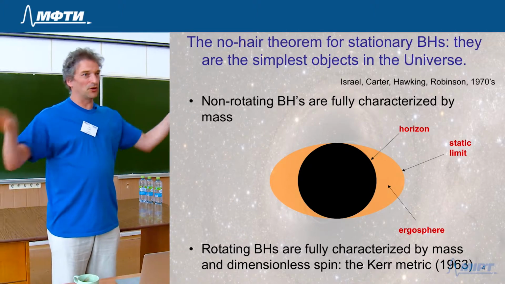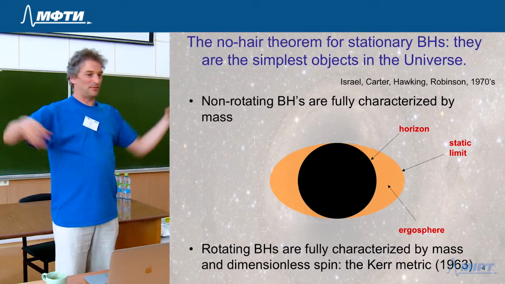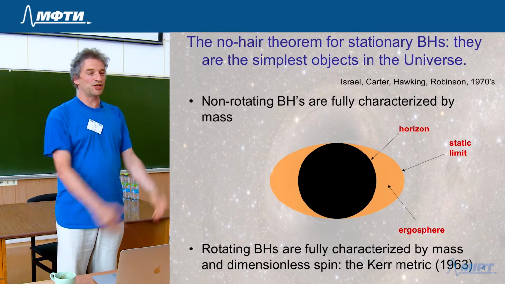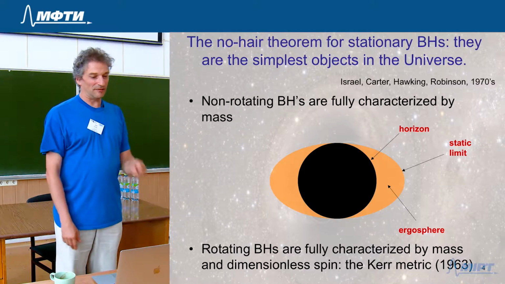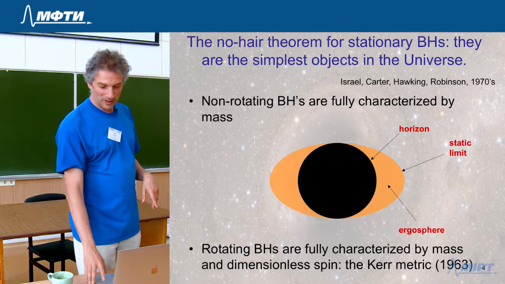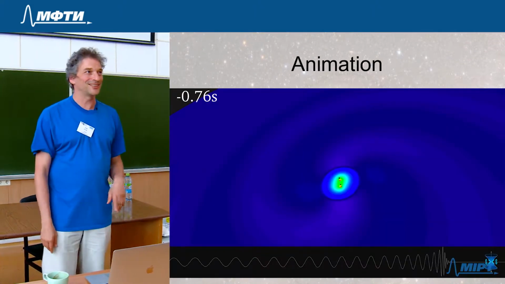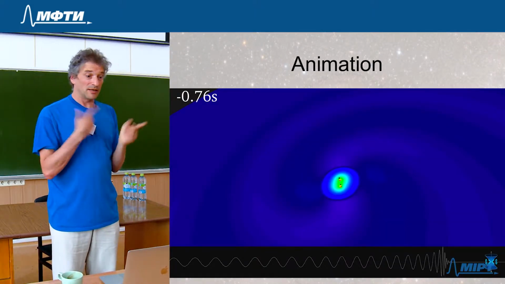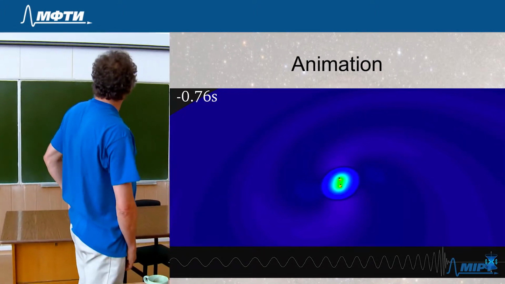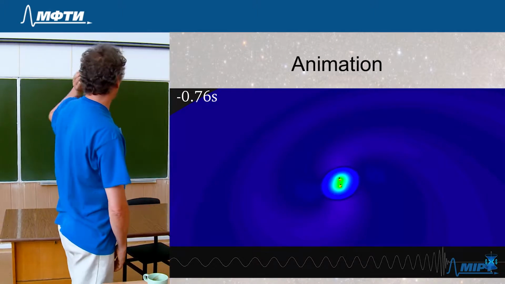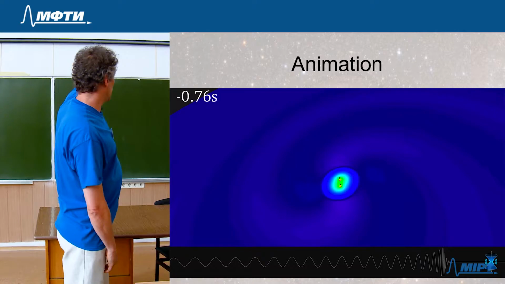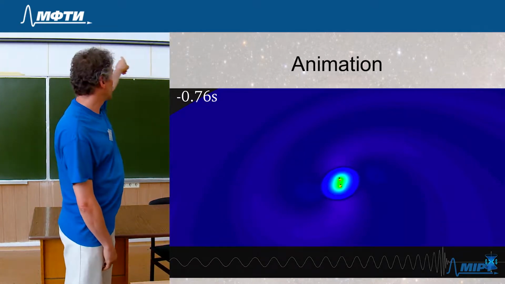Like, imagine that you're God and you have empty space-time and you puncture it in some place and you have a black hole. It's a static object, all right? Then if I was God, I would just make a second puncture next to the first one. And you have two black holes, right? And on these black holes, they make some dynamical evolutions. Anyway, there was an animation of a simulation of a merger of two black holes. At the bottom, you see the gravitational wave which comes from this merger.